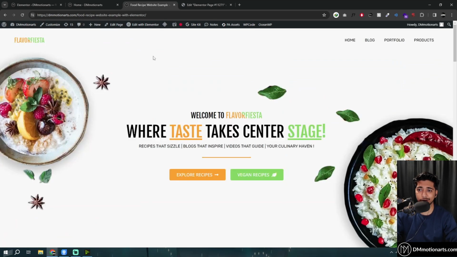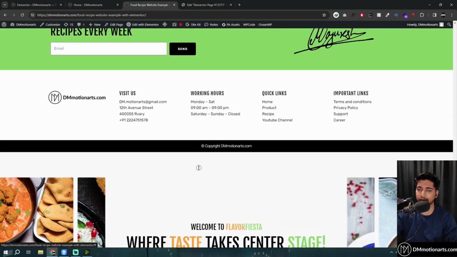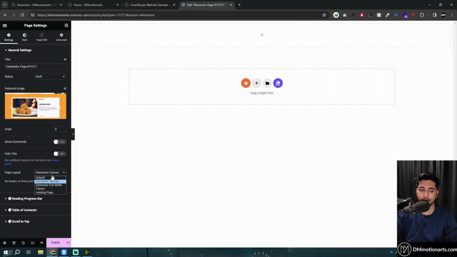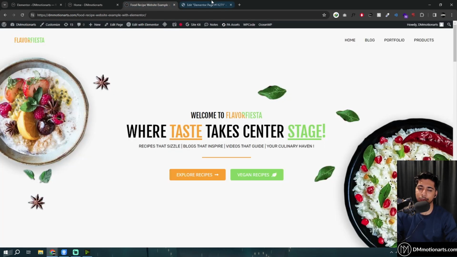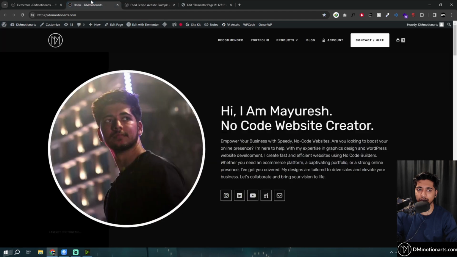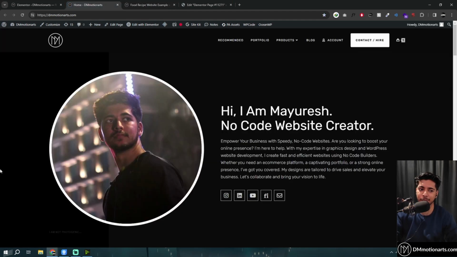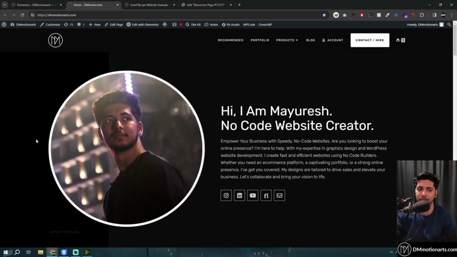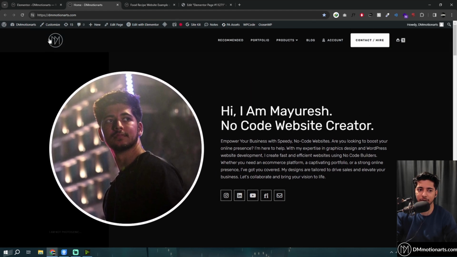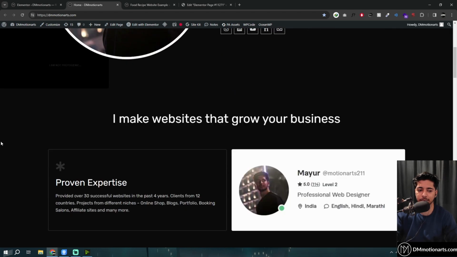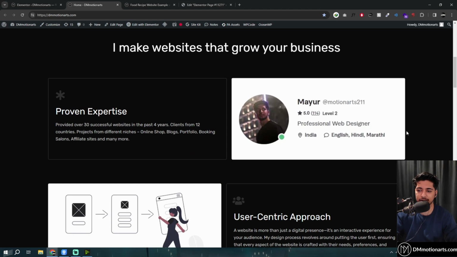That just allows you, if you don't want to have a header and footer for this part, you could also remove it. There's no issue, but make sure you keep it on Elementor canvas. And then we have Elementor full width, which will show the header and footer, but it will also make it full width, left to right, and it will override the theme. By default, my theme is using this box layout, so the sections would not go outside of this.